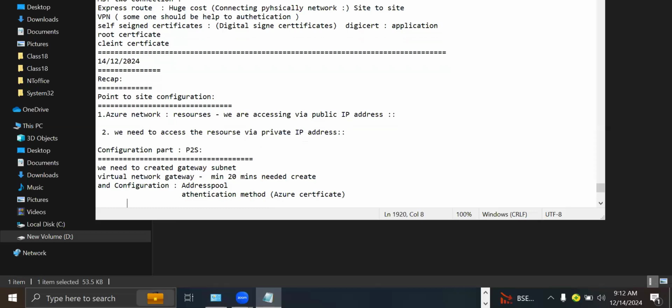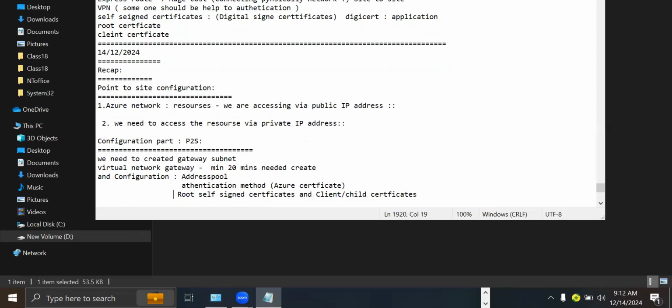We need a root self-signed certificate and a client or child certificate. This whole process combined requires a minimum of 35 minutes to complete.